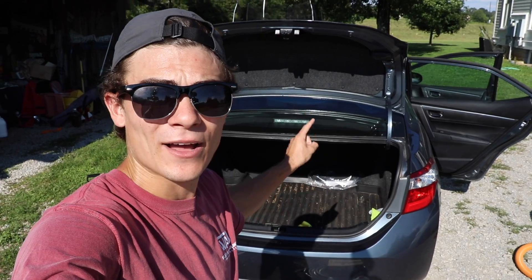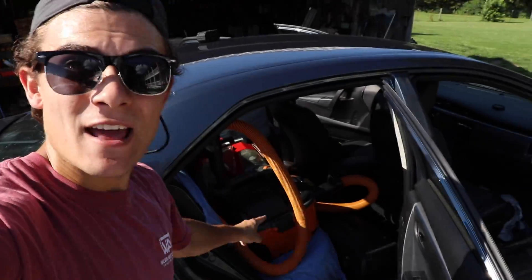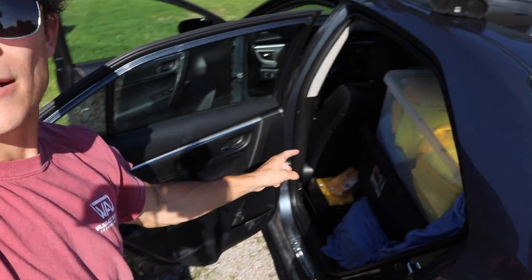All of that — two tote buckets, gallons of refillable products, and my hose — actually fits in my Toyota Corolla trunk. That's more than enough space for all of this stuff. In summary: in the backseat I've got my Ridgid vacuum, Rug Doctor, and polishing kit. In the trunk I've got two big tote buckets, pump sprayer, toolbox, microfiber towels, steamer, and everything I could possibly need for any detailing job.